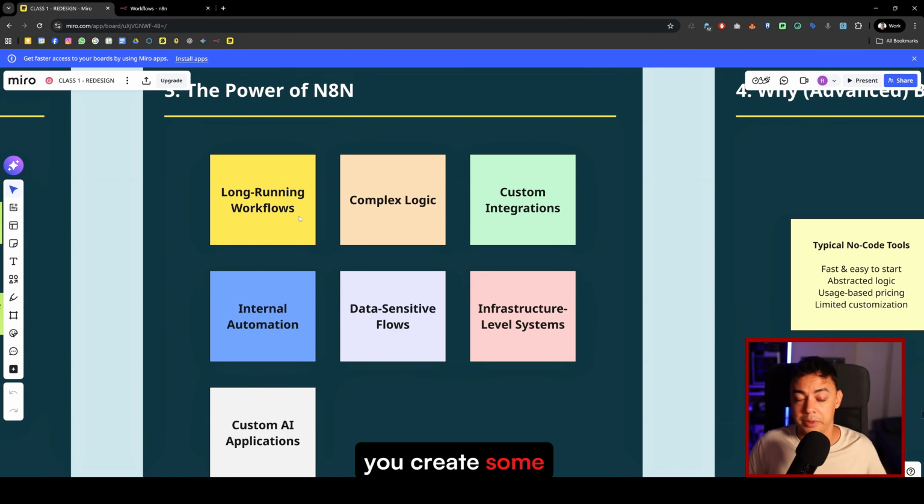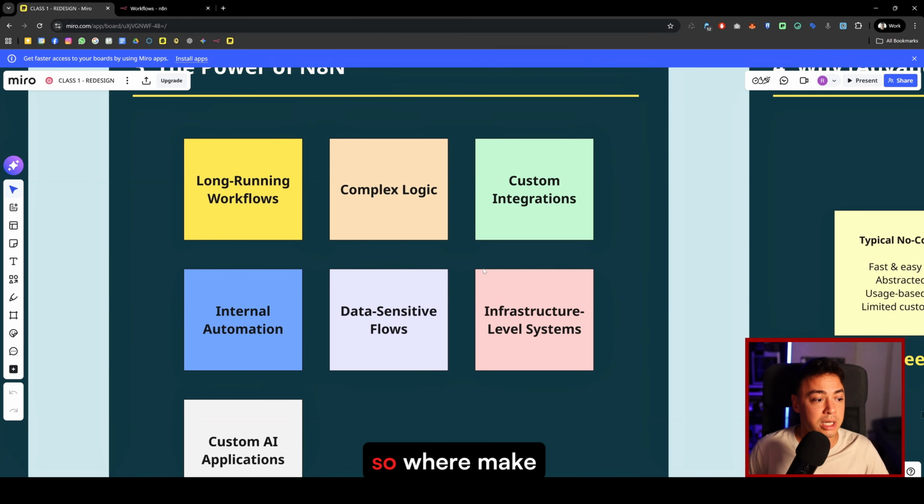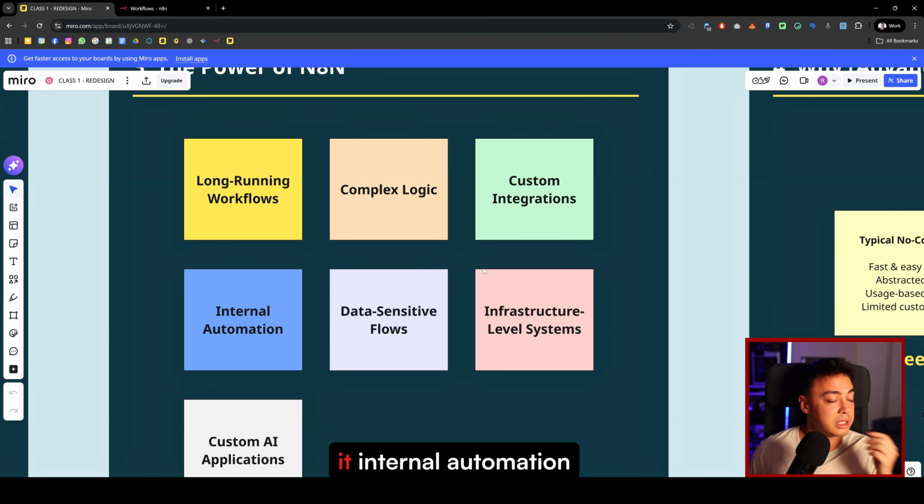As I said earlier, you want to integrate certain things. This works also very well in the B2B environment, where you have a lot of specific things you need to pay attention to. So where Make is limited, N8N excels, right? With Make, you can make basic workflows, but with N8N, you can basically do everything. As long as it has an API, you can use it.